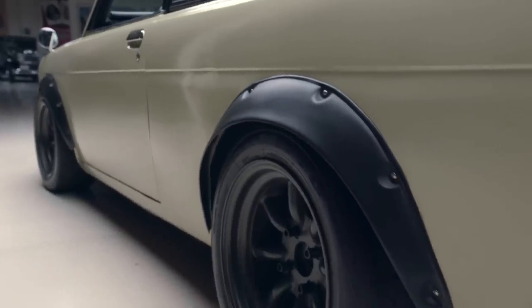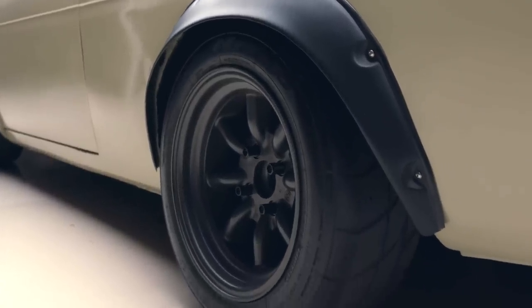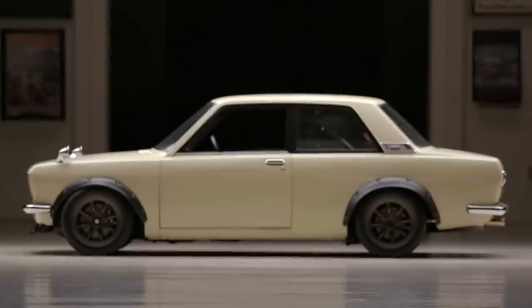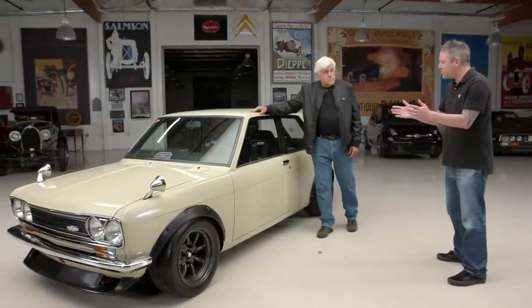What wheels are these — were those not on it when I saw it? They had fake Watanabes on there. No one likes fake wheels. My good friend Chuck at Showstoppers USA in Burbank hooked me up with his friend Alan who basically had these sitting in the back of his garage. I actually just put these on yesterday and test-fitted them — it's a 225/45-15 and it actually clears the front. Before with the fake wheels they were 195/50s, which I'm not a fan of that stretch look.